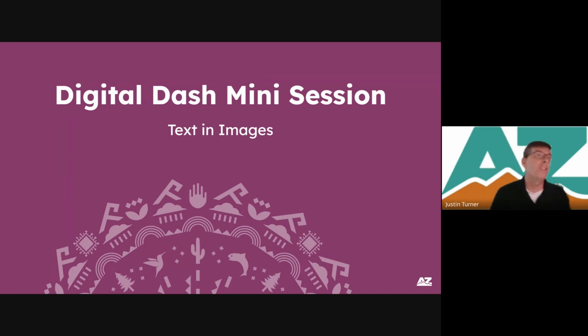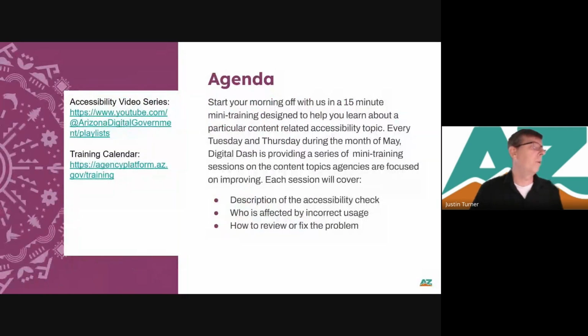So as you're using Optimize, if you are looking for this particular error, you may see it listed under the two-way section as text in images, as opposed to the longer, less friendly name. The purpose remains the same, it's just a title change to make it more human friendly.